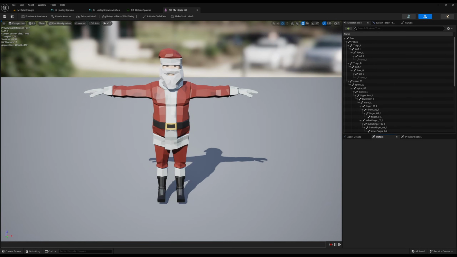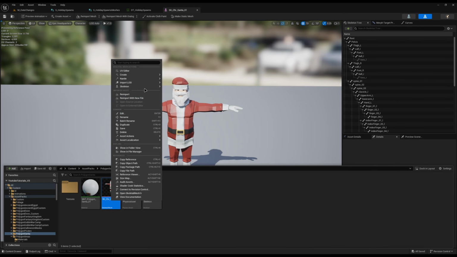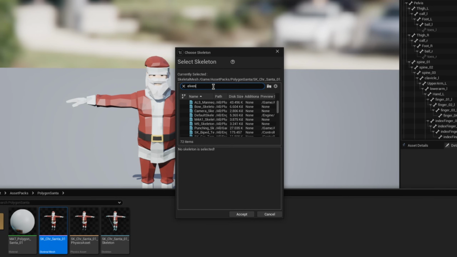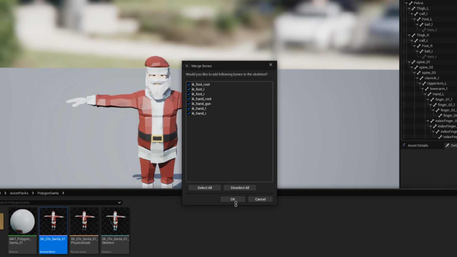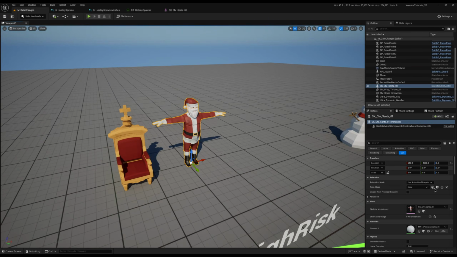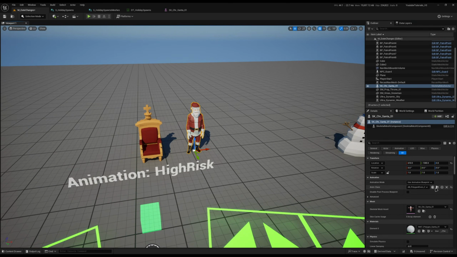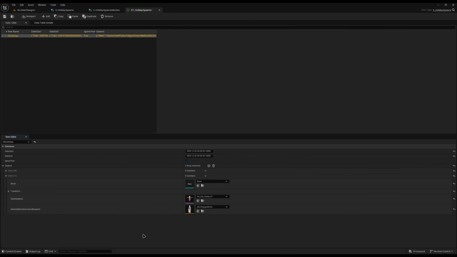I don't know what skeleton Santa's got. I'm assuming he's not got my main one. So I'm just going to assign his skeleton to one of my other ones and hope it works. So I'll assign it to my night male, except would you like to add the following? Sure, why not? And in theory, I should now be able to give Santa my polygon elven. There you go. So I'll grab that one and assign that to his data table. There we go. So now when we create the spawner, we'll be able to spawn all of them.